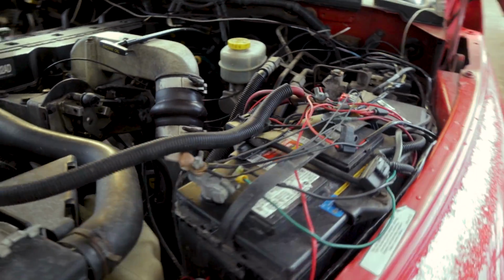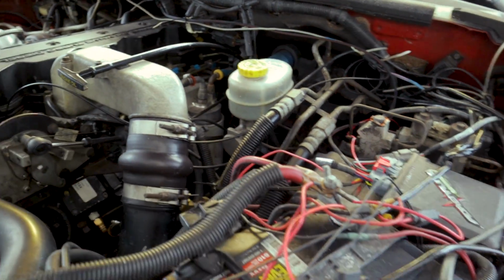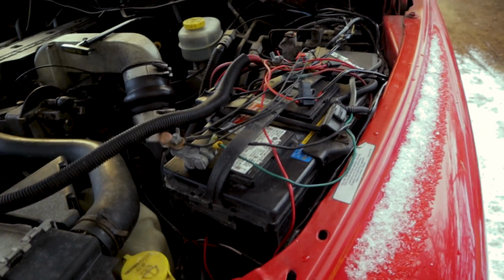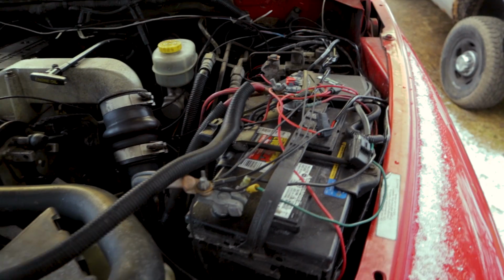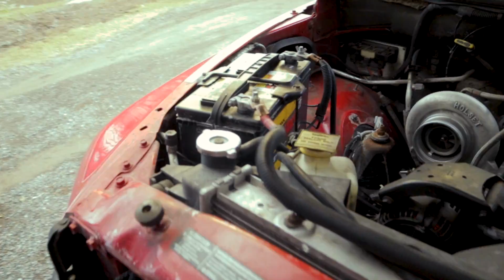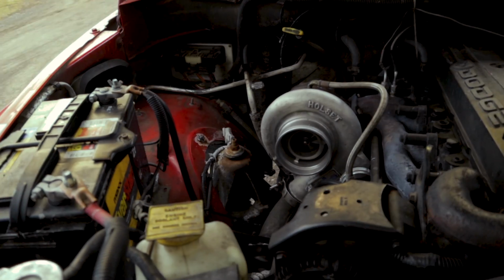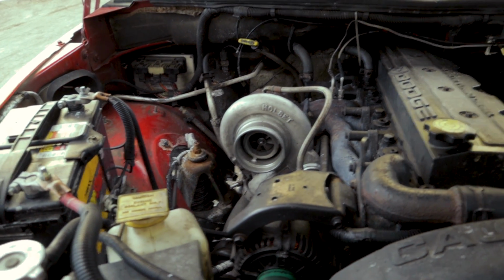But just taking a look at it, we have the Hydro Boost and the master cylinder crammed over here with all of our brake stuff. We have one battery and a rat's nest of wires that I need to desperately clean up, hopefully this summer, because it drives me nuts looking at it. Over here on the other side, we have our other battery. We don't have the air intake on there right now. We have that off because we were looking at a couple of different things.